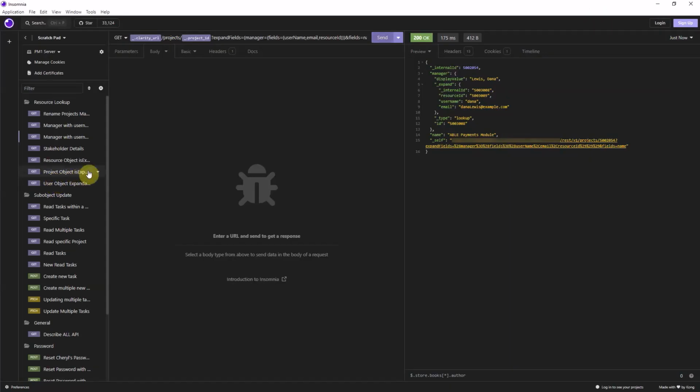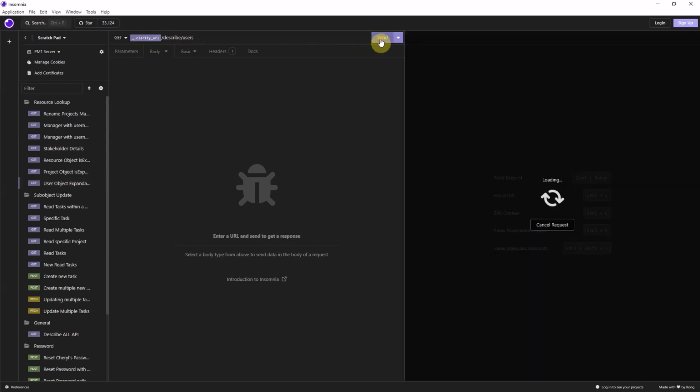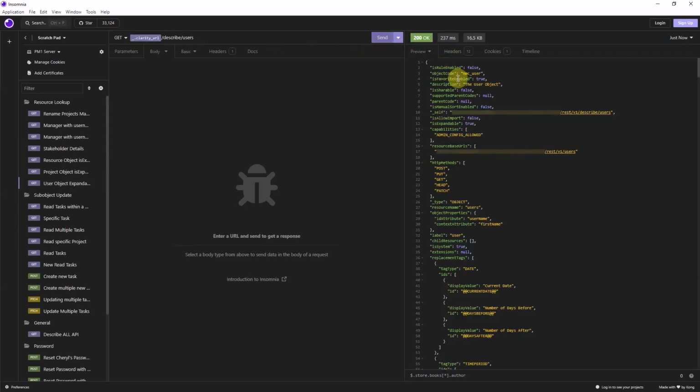To see that a little bit more, what we've also done is that if you were to do a describe or a get on the user object itself, so right here I'm doing a get and doing a describe on the user object. When I do that, it will come back and tell me all the details about that specific object, but specifically what I'm looking at is the is expandable true.